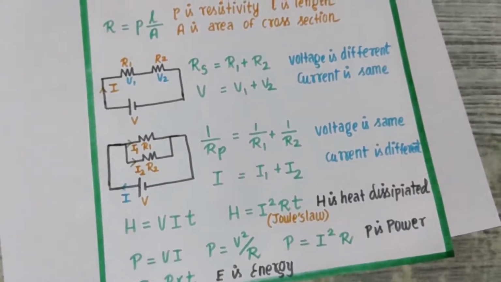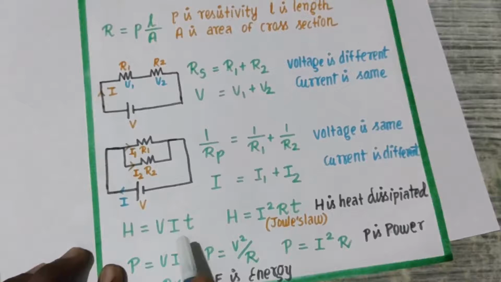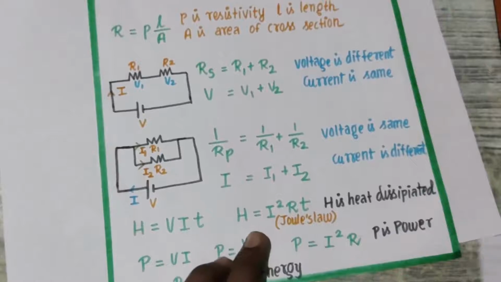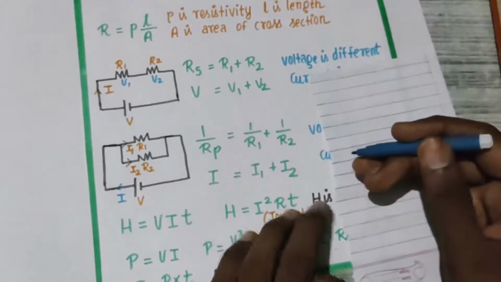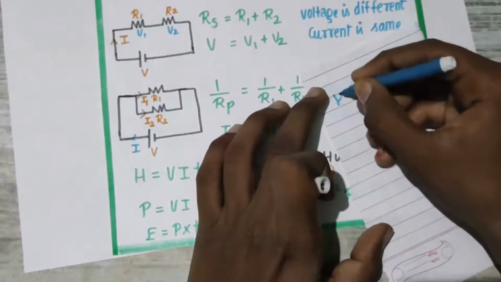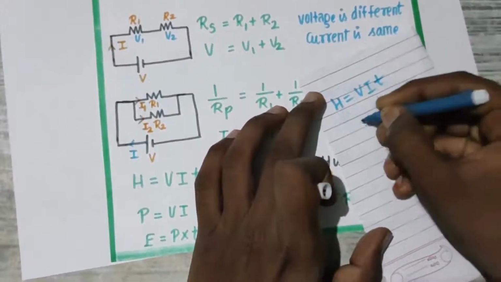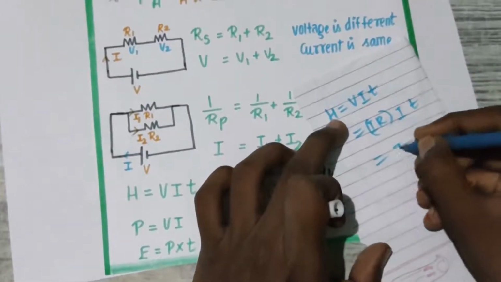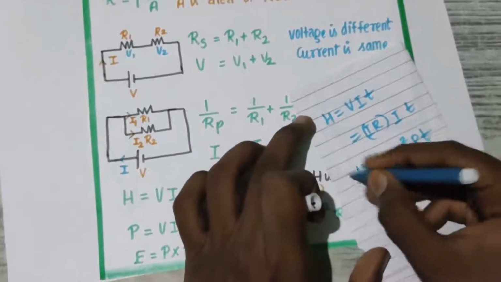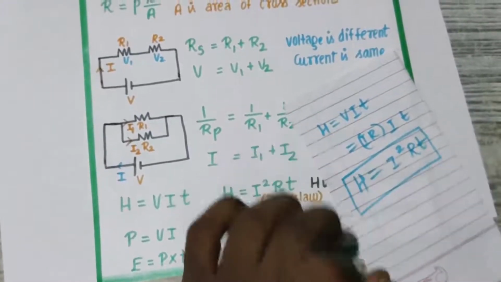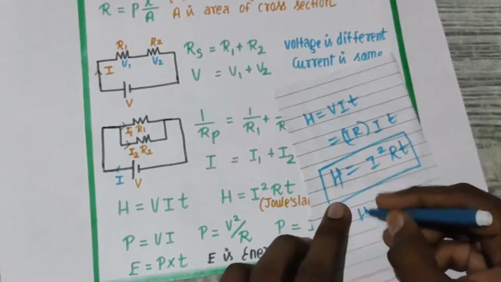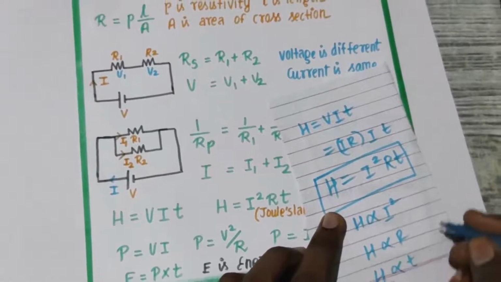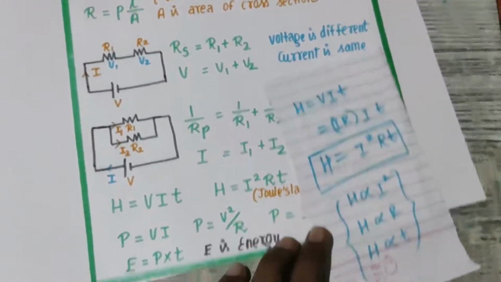Then next, guys, you have one of the important laws, that is Joule's law. H is equal to V into I into T. H is the amount of heat that is dissipated. Then you can also use this one: H is equal to I square RT. How did this come? Just substitute. H is equal to VIT. I have derived all of this to show you. Where V is there, you can put I into R by Ohm's law. Now see, guys, I square RT is the formula for calculating the heat energy that is dissipated. You can see heat is directly proportional to the square of current, directly proportional to resistance, and also directly proportional to time. This is the important conclusion from Joule's law.